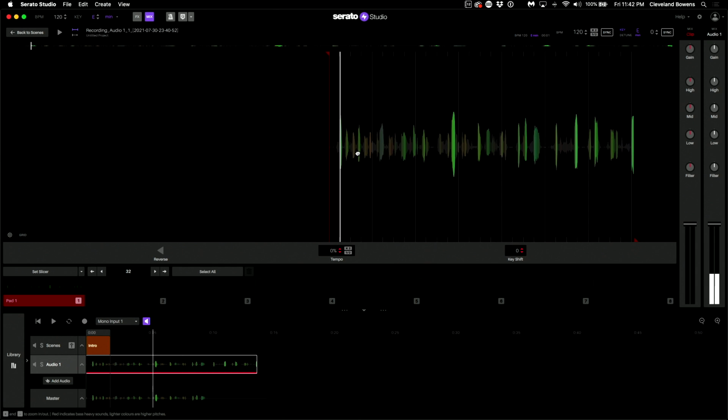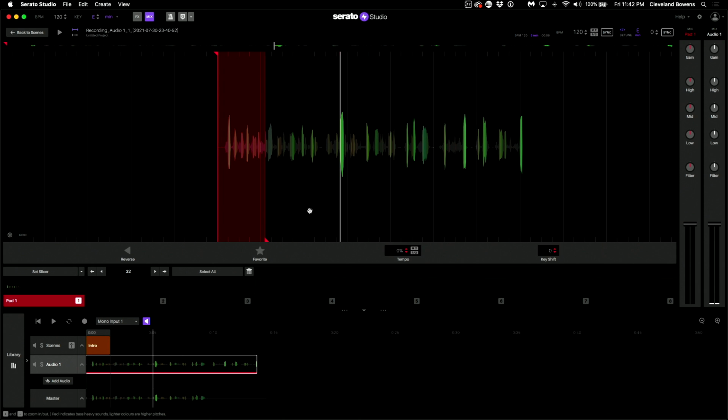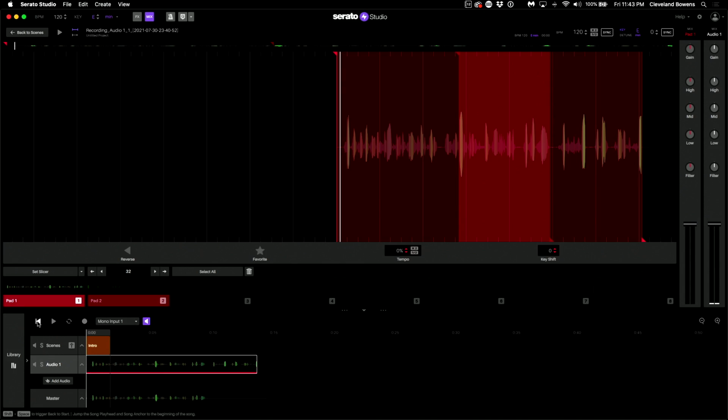Now, one of the cool things about what they've done here is you can record your vocals, but you can also record samples from your records. You can record a guitar lick, you can record a bass. You can treat this just like any sound that was in your system already. So you can go ahead and create your custom pads. There's one, and we can say, this is one pad. We can come over to here, we can make that 2, and we can turn that into a custom pad. Now what's great about this is you can go ahead in here and just hit play.